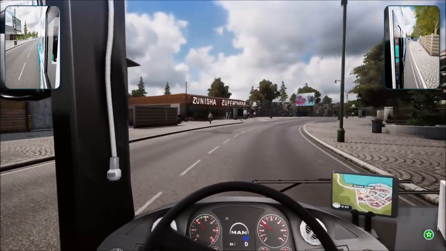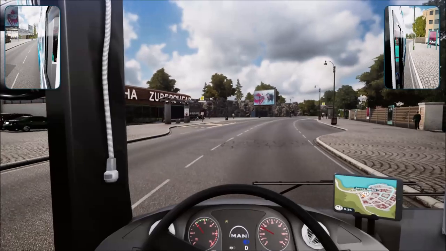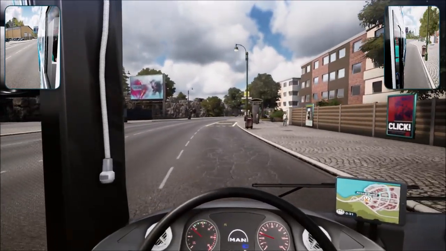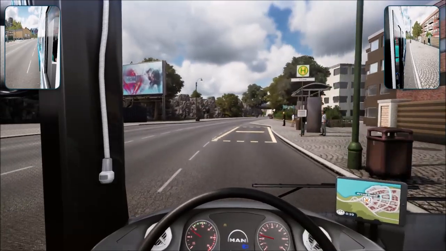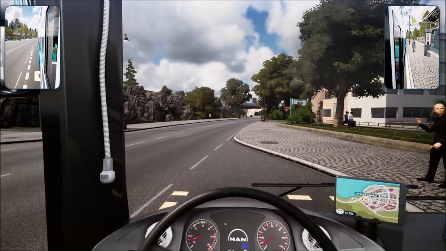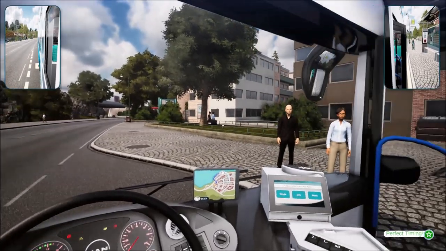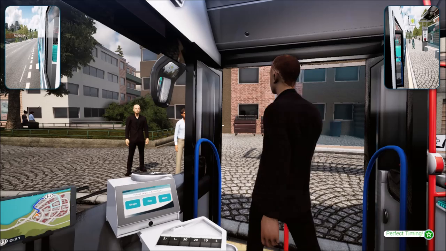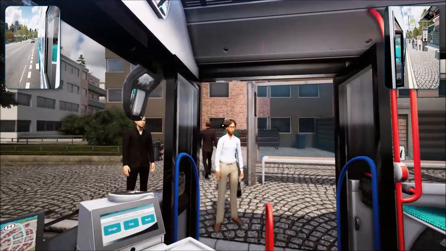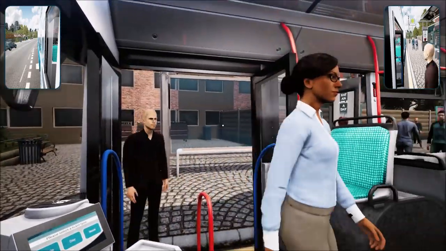Where's this one? Is it right here, look? Next stop, Arco's Road. Goodbye. Bye. Bye. Right, come on, let's go, let's go.